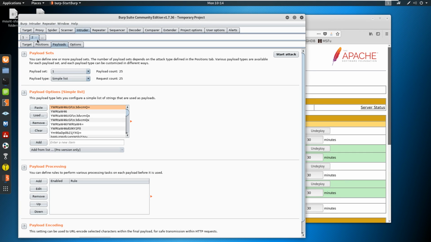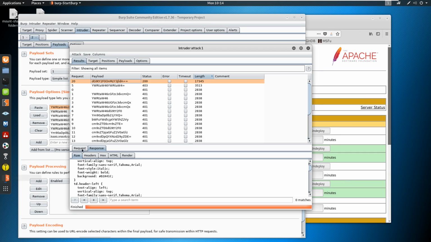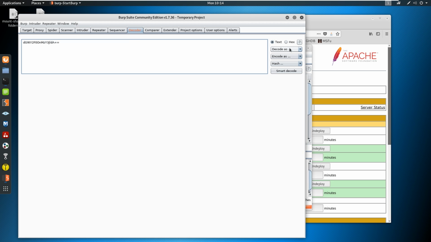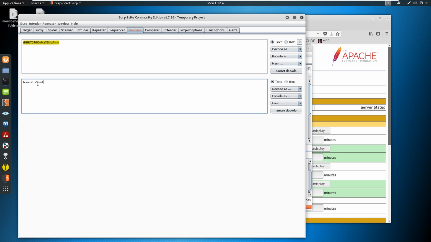And you could have base decoded this. I was just being lazy, by the way. You could come in here and say, hey, what is this? Because I have no idea. I can't read this. You can easily just go to decoder and decode that, right? And see that it's Tomcat secret.